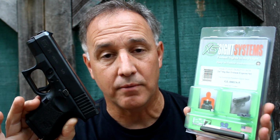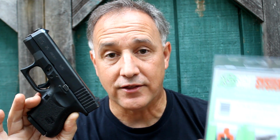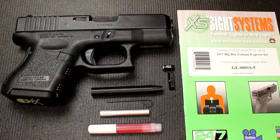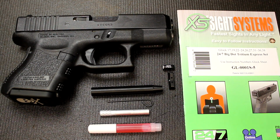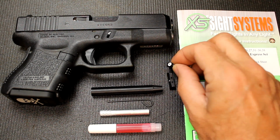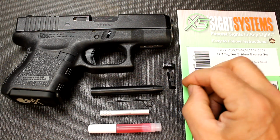We're going to install them, we're going to shoot, but what we're really going to do is do a 1,000-round torture test with these sights applied to this little Glock 26. Now with the 24/7 Big Dot Tritium Express sights, you get, of course, the rear and front sight. It has a very large dot, and that makes it really fast to be able to get on target.